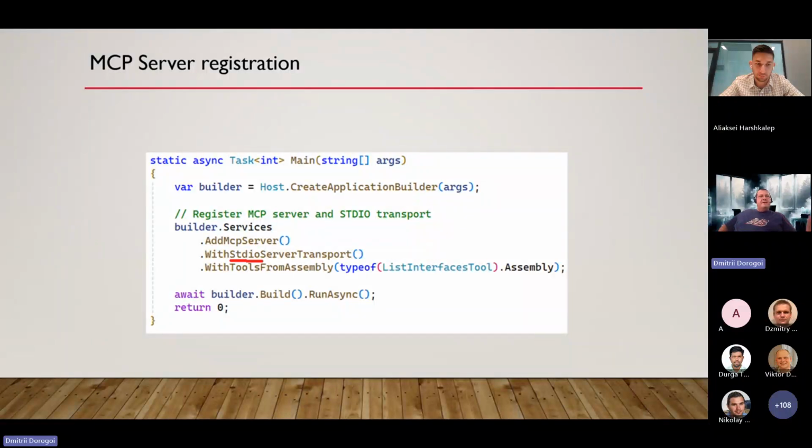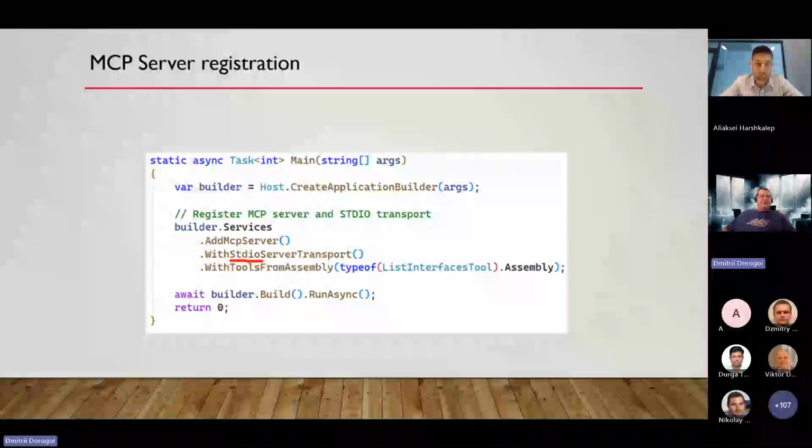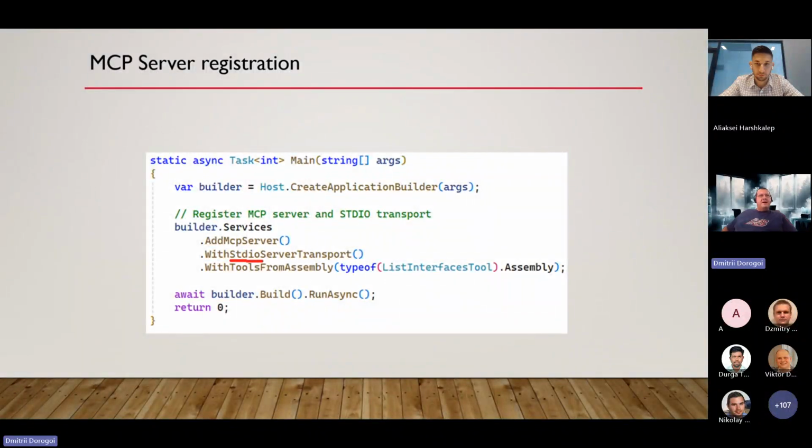And there are two different types of MCP servers for now. One of them is the stdio server. This server is actually an executable file on your file system, and it works completely locally on your machine. And another one is HTTP related, but for now they have some protocol updates that change somehow how it works over HTTP. So the easiest way to start is to use the stdio server transport.